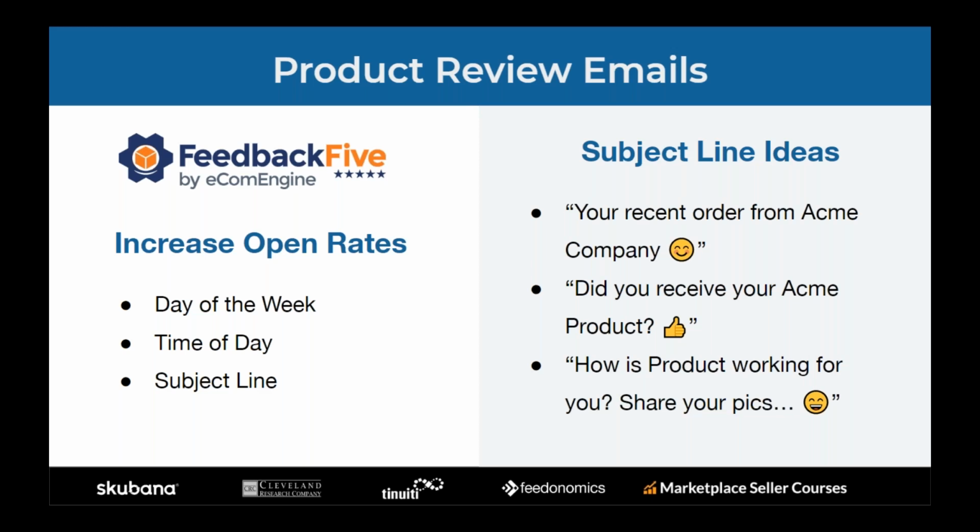So we've got some examples of some of our best open rate subject lines on the right. Again, Feedback 5 allows you to add emojis, which is just another way to incentivize people visually to notice your email and have it stand out. These email subject lines typically will get us between a 25 or 26 to 28% open rate.